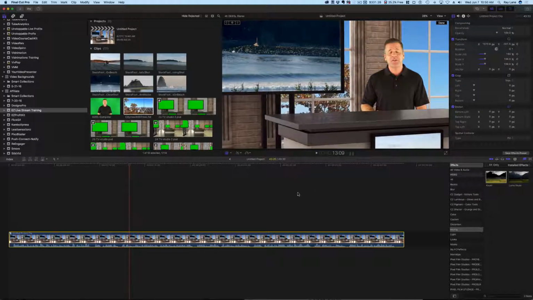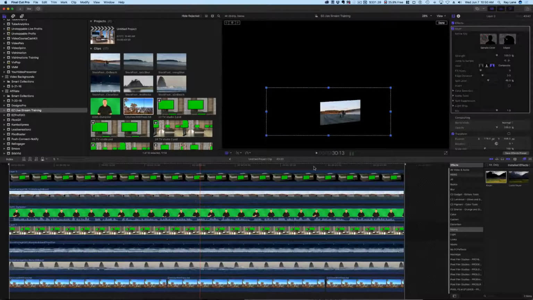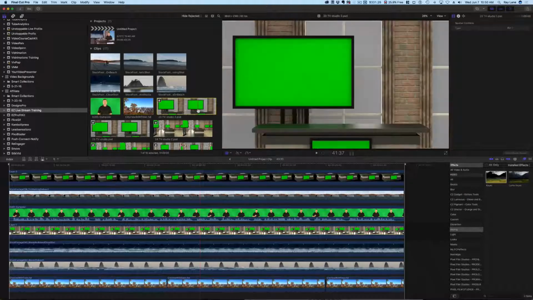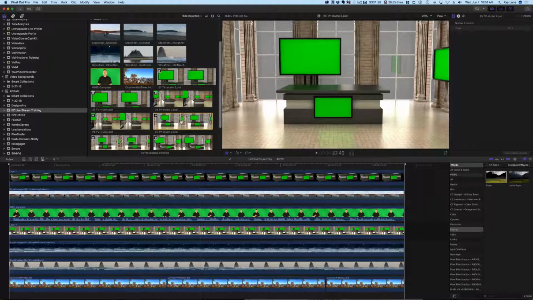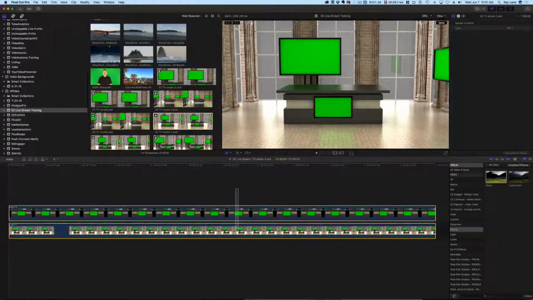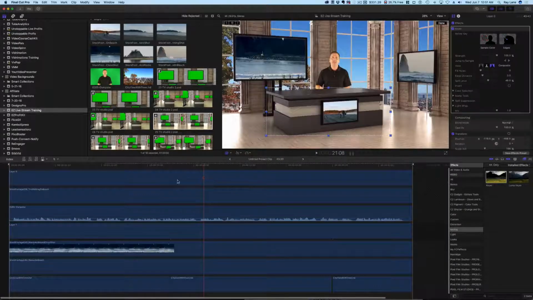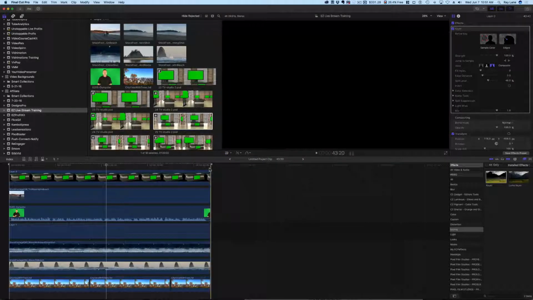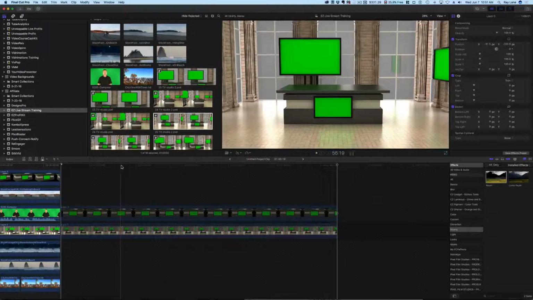Now, some other things that we can do with this is if we actually go back to our other one here, we can actually create a second version of this. So for instance, if we've got this one here or this one here, a different angle, what we can do is we'll open that up. Once again, we'll copy this. Okay. We'll go back to our video here, and I'm actually going to zoom out a little bit. And we're going to put in our video here. So this could be our second scene that we have.